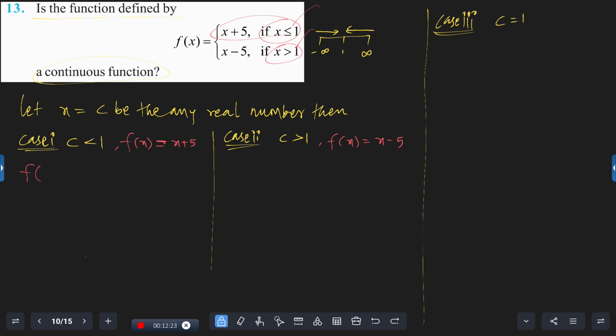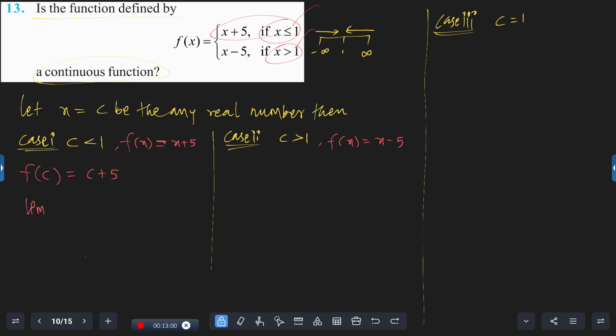Understand? So first of all, I am doing the function value. That means one function. So function value, what are just C less than C? Just apply C. When we have equal to 1, we can use 1, but which is not less than, just use C. C we have to apply, so instead of x we are replacing the C. So what will you be getting? C plus 5 I am getting. So f of C equal to C plus 5.